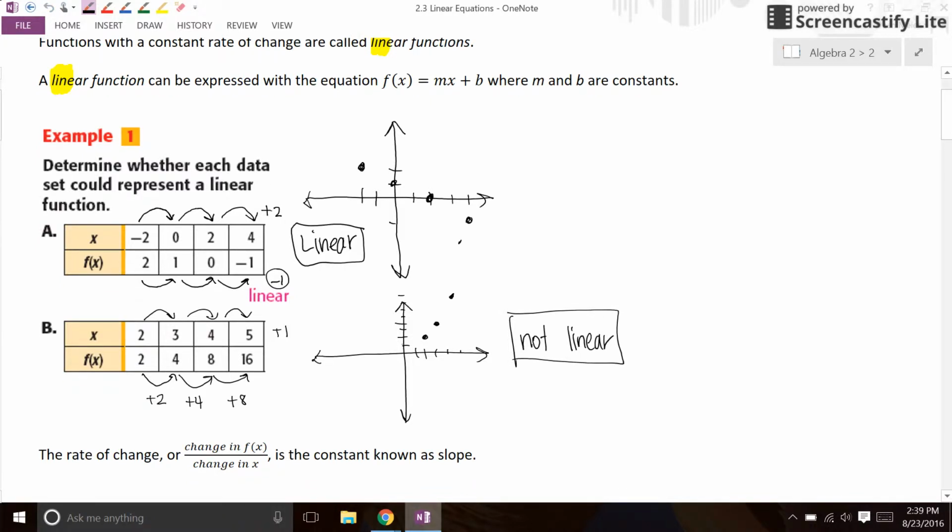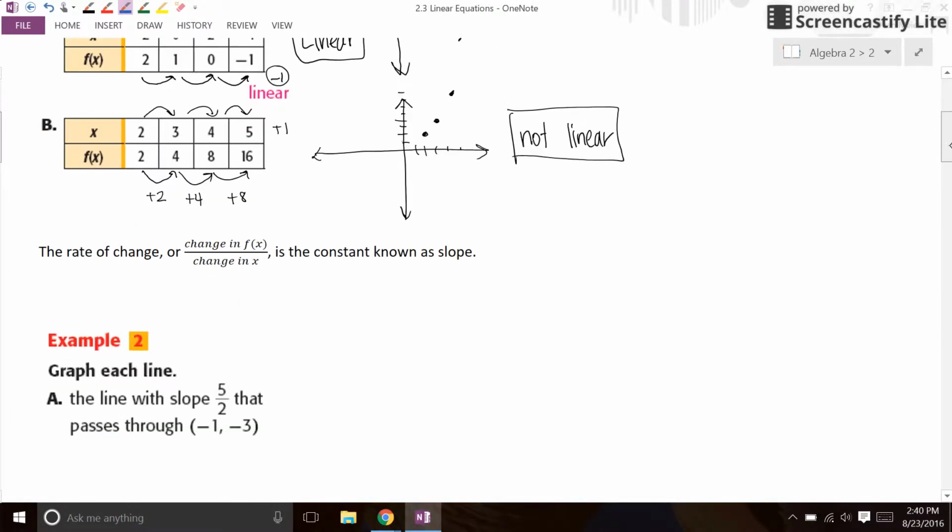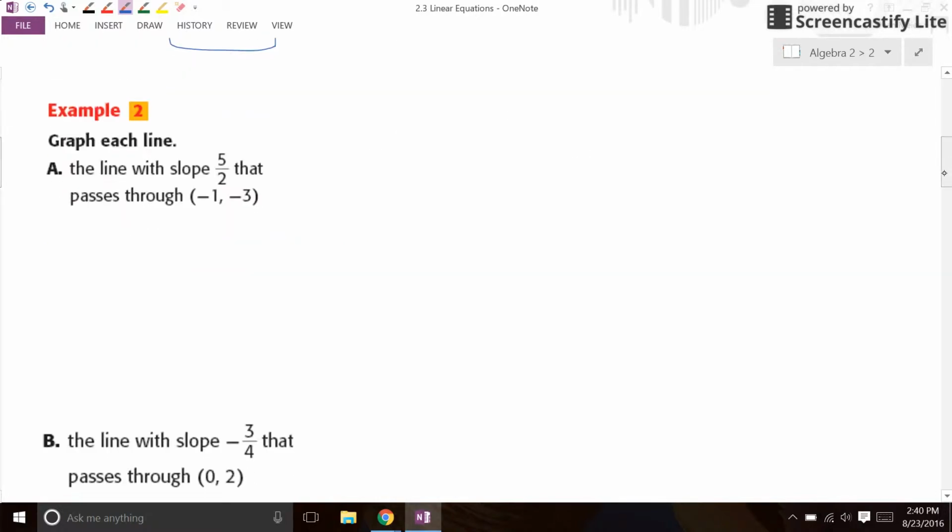So the cool thing is, if something is linear, then we can calculate how quickly the thing changes in the y direction over how quickly it changes in the x direction. And therefore, we can calculate what we call the rate of change. How much does it rise over how much does it run? Oh, is that starting to sound familiar? But it's consistent. It's a constant number. It's a nice proportion, right? I can talk about the ratio of how much it rises over how much it runs. And therefore, we get this thing called the rate of change, or you're probably saying the slope, right? So here you go. The rate of change is how much it changes in the y direction over how much it changes in the x direction, also known as slope.